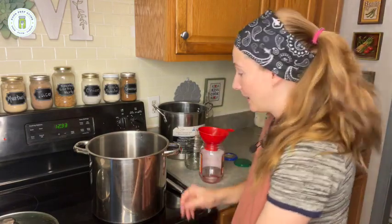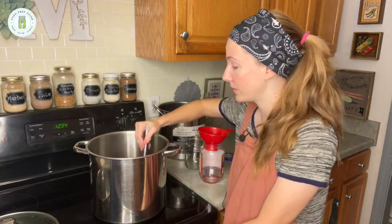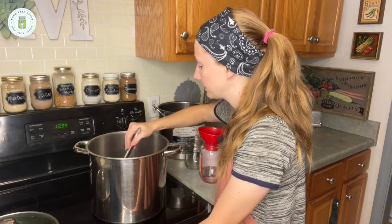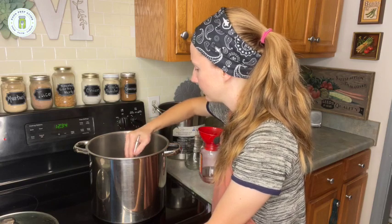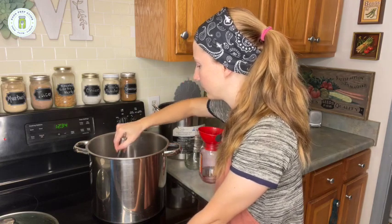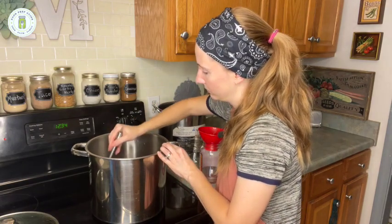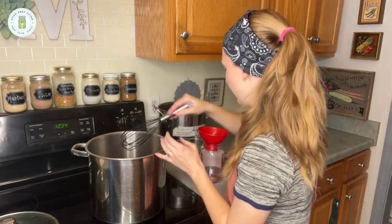And at this point, it's just heating it up enough. I just have my eye on a low simmer. It's just heating up that honey enough to make it nice and thin and incorporate it into all of the juice. It's not going to take long because the juice itself is already hot. Oh, I can already feel it's already incorporated well. A little clump over here. Okay, that feels good, nice incorporated.